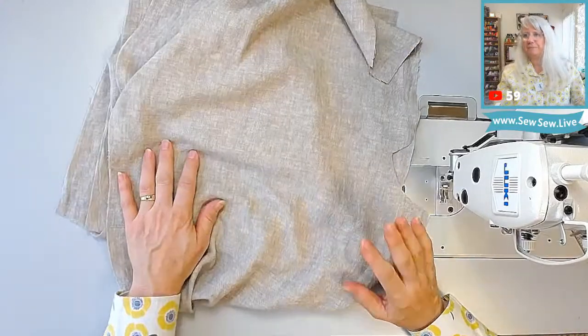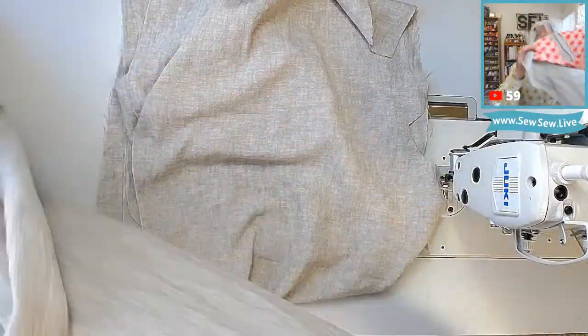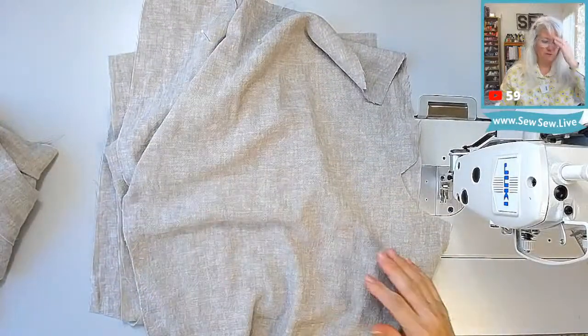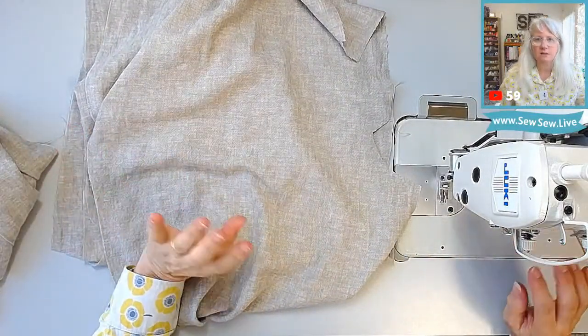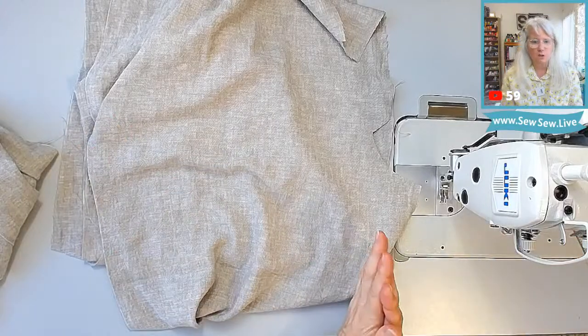All right. Well, on that note, thanks for coming today. Got our backs done and our welt pockets. It turned out really nice. We'll do the belt and the pleat. Very easy to do. It looks a little tricky. The directions are very sparse, but they work. Like what they tell you to do, it just works.